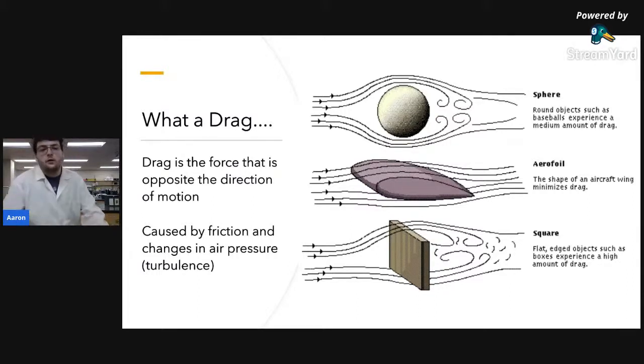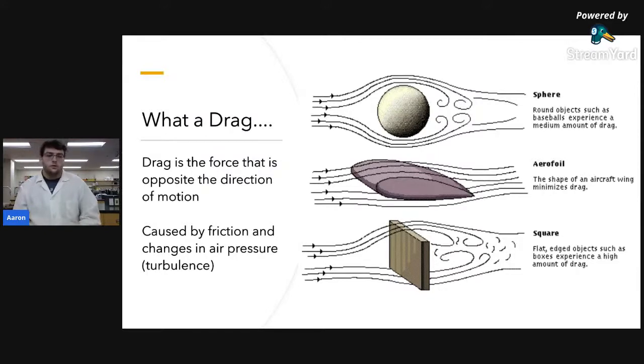So a sphere, the top part, has a medium amount of drag. The circular surface allows the air to glide around it, but it's quite big. It still creates a lot of drag in the back. You can see the swirly lines, and that is the drag, like pulling back on the object.